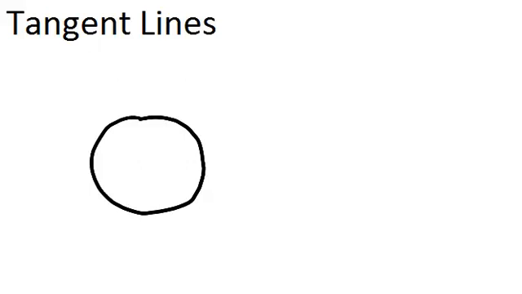Remember what a tangent line is, is a line that intersects a circle just once. So one example of a tangent line would be right here, because it intersects that circle just once, and that point where it intersects is called the point of tangency.